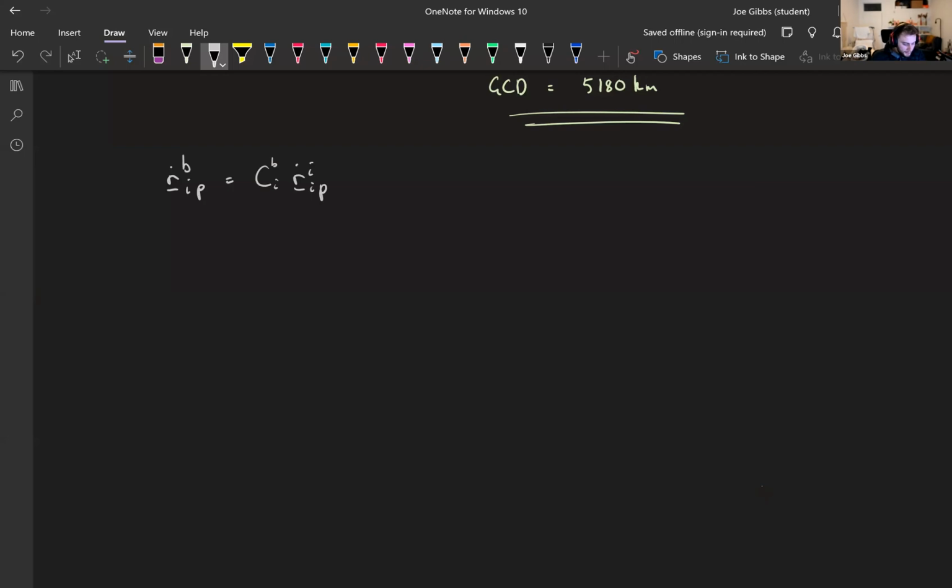Now, that's what we need to get at overall. So we're going to start with this value here, but obviously we're going to start from a position rather than a velocity. So we have R of the body, so that's the position of the body relative to and resolved in the inertial frame. Sorry, that should be the pilot, not the body.